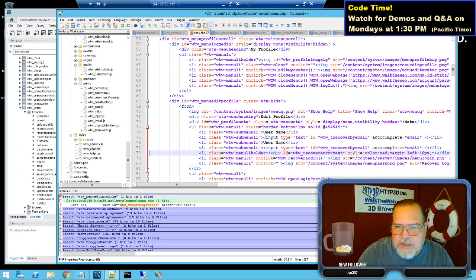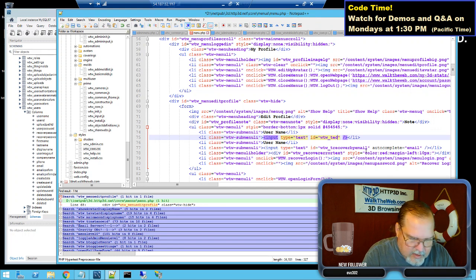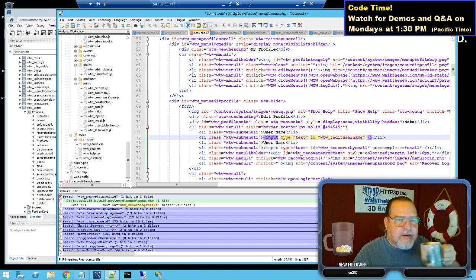So this one we're just going to call edit username. We'll throw a value on there on load. I'm just setting them up first, and then we'll set up the values for that. It grabs whatever's in the database.